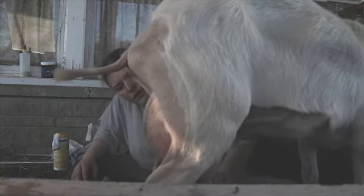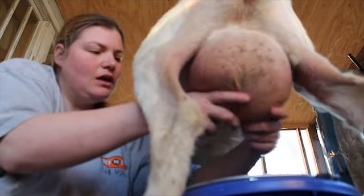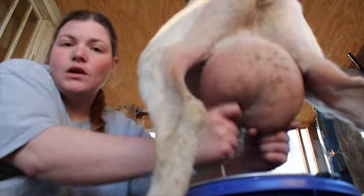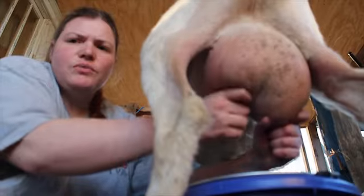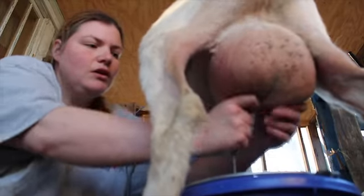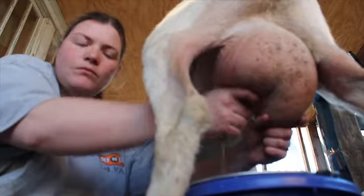Next, we start milking. And this happens twice a day. I do this in the morning around 7:30, 8 a.m., and I do it at night about 7:30, 8 p.m. And she gives about a gallon. Generally, she's a pretty good goat. Right now, she's messing with her feed bucket. I need to get that tied down a bit tighter, but oh well. But this is how it is on the homestead.